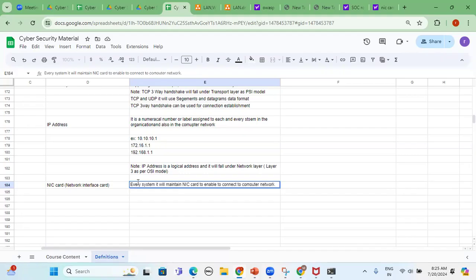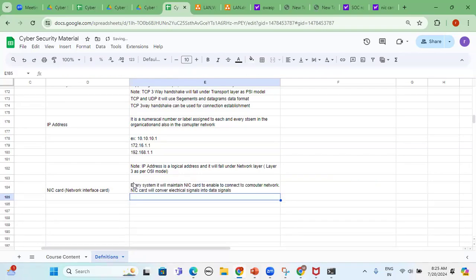So what is the functionality of the NIC card? It will convert electrical signals into data signals or data. That is the importance of the NIC card.